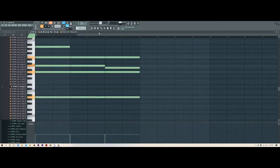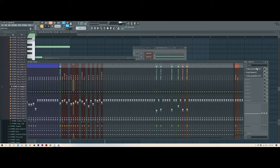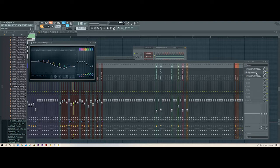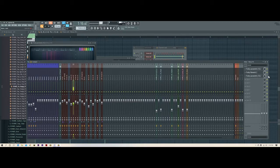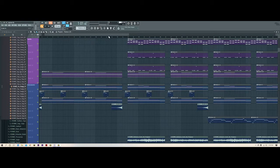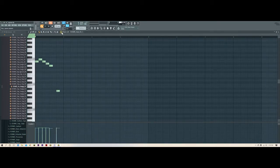Down here we have some strings, and this is from Nexus. I turned off the reverb and delay, and these are the effects. We cut out the lows. We add reverb, and then we also EQ it to cut out this. Just cut out the highs of it. And then also we have this, and this is probably one of the most important parts of the sound.